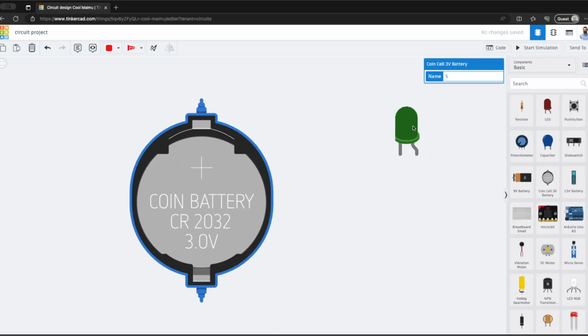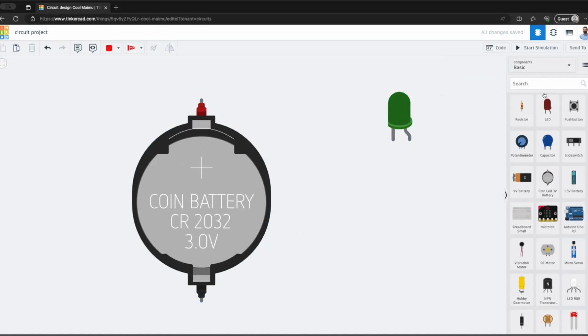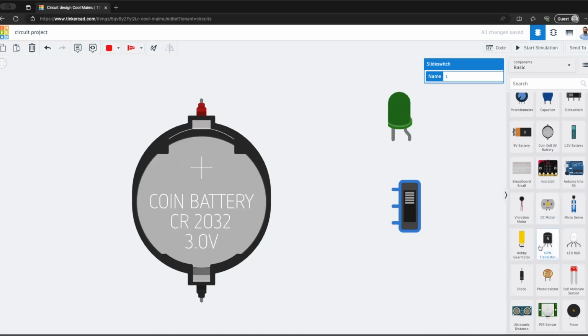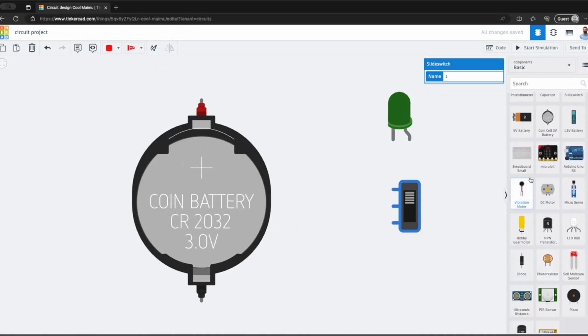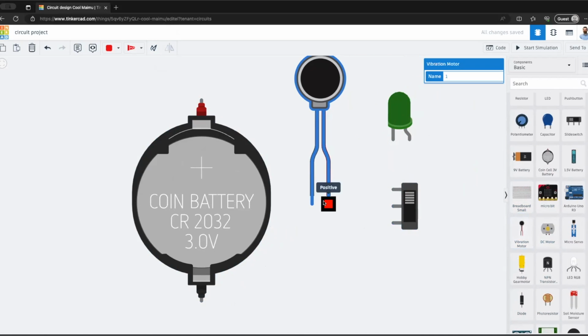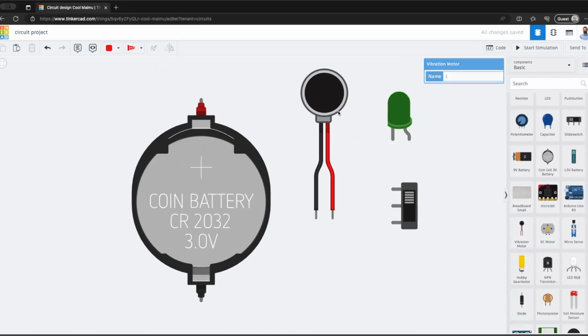Now, not every component is polar. So for example, if I were to grab a switch, this one is just called terminal 1, common, terminal 2. This is not a polar component, which means it doesn't matter where I put my switch. Buttons aren't polar, most motors aren't polar, but many components are. And Tinkercad Circuits does a really nice job at labeling when you have polarity. So as students are not only learning about these components, right?